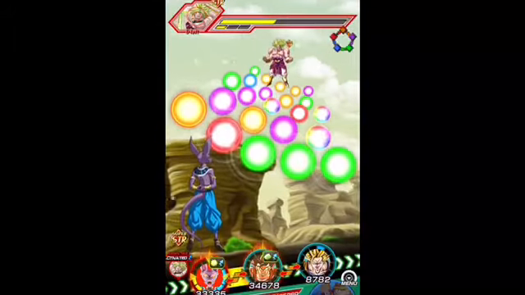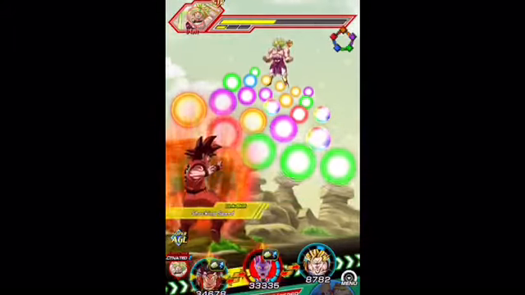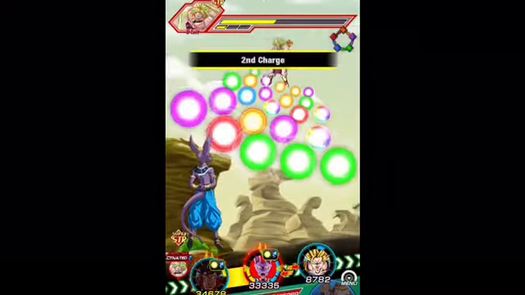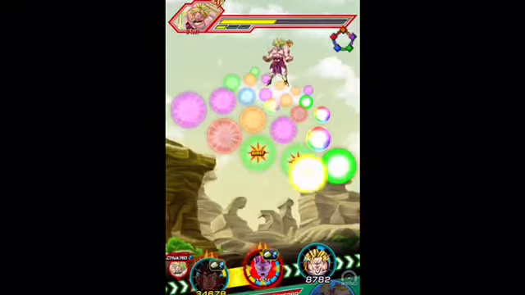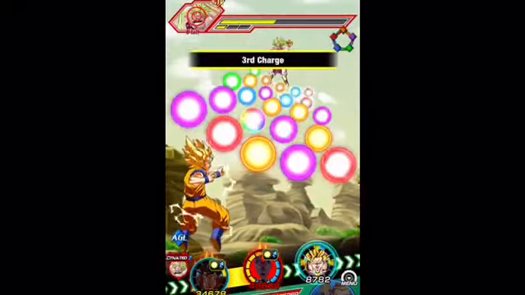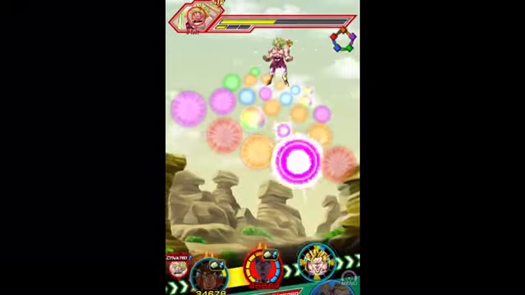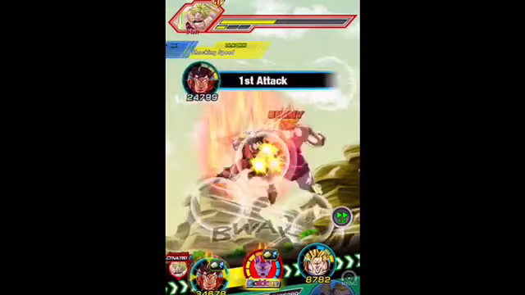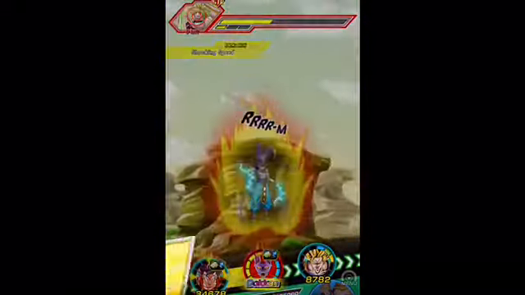You're killing me, Dokkan. You're killing me. He's going to go on a rampage. Yes! Please do, Dokkan! Thank you very much. Alright, this is going to do... Oh! Okay, good thing I guarded with that Goku. This might knock him out. This better knock him out.